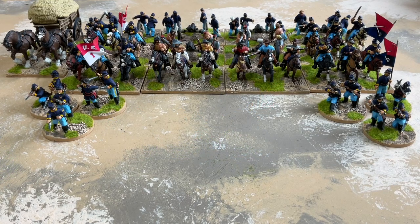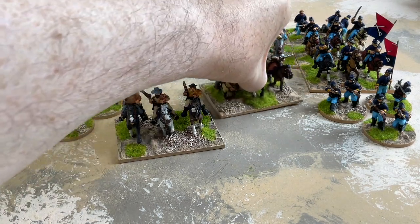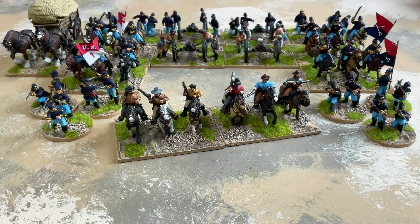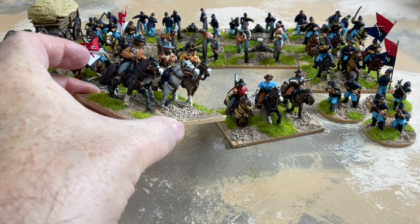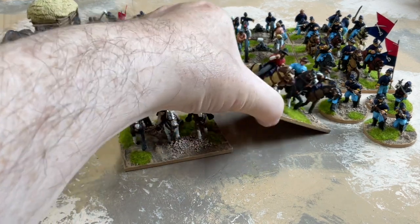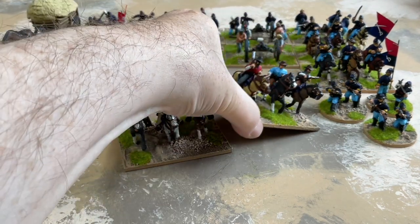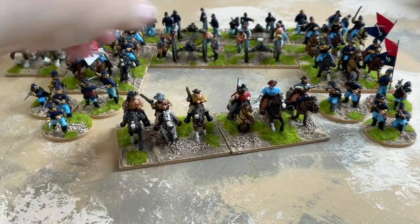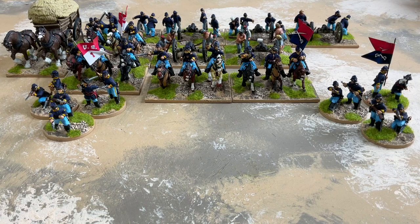Next up for the Confederates, and finishing their cavalry, there's a unit of Confederate raiders. So these guys don't have a dismounted version. They ride around whooping and hollering and shoot their shotguns and carbines from horseback. So they're not hugely effective troops, but they are full of flavour. So there we go. Ununiformed, irregular, troublesome cavalry.